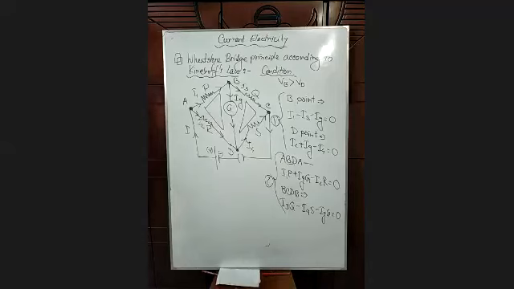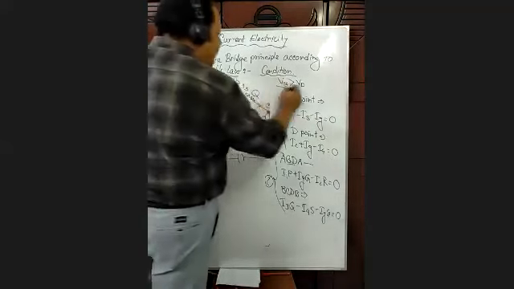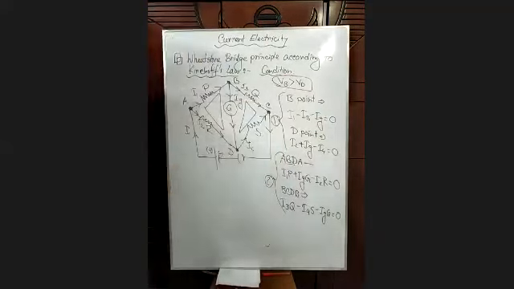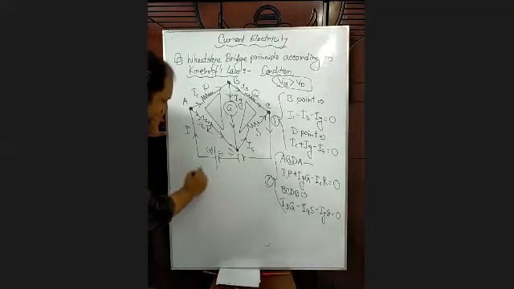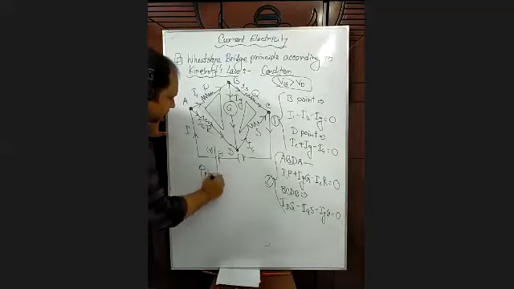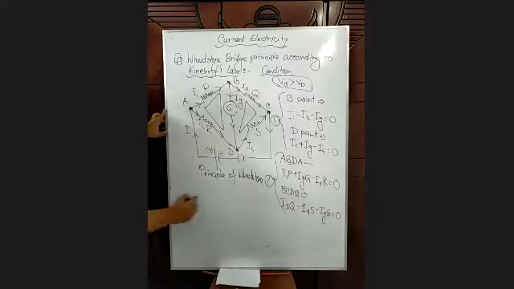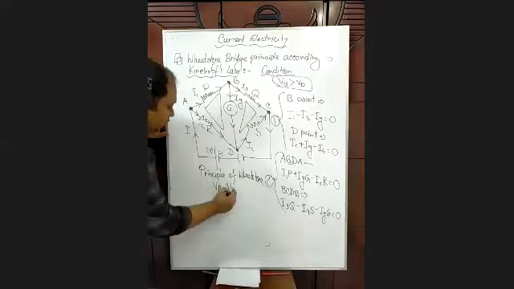Here, I am giving you that the condition is VB is greater than VD. And then you have discussed all of these things. I am giving to you VB is greater than VD. That's why you are going for this. But the Wheatstone bridge principle says that VB is not greater than VD. What is the principle of Wheatstone bridge? The principle of Wheatstone bridge is VB is equal to VD.